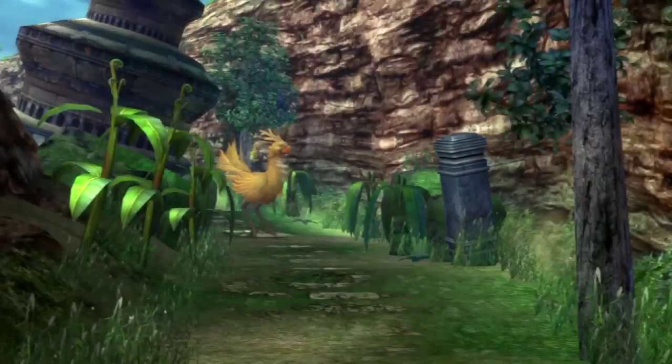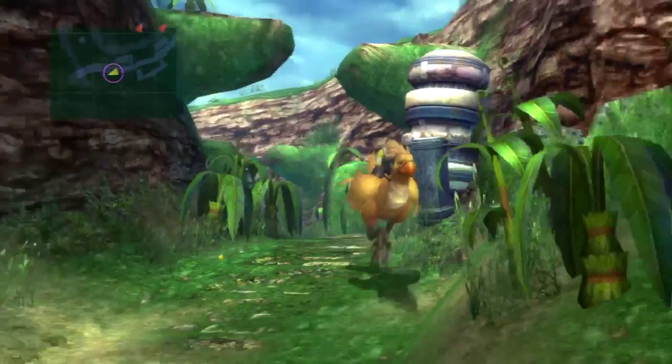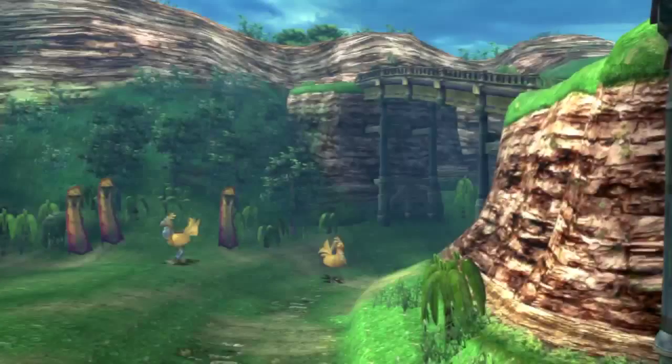Now, before we go over there and see what's going on with the Crusaders, we head all the way back here. That's right. There are secrets. This is the road that you actually get knocked into. You fall all the way down here.